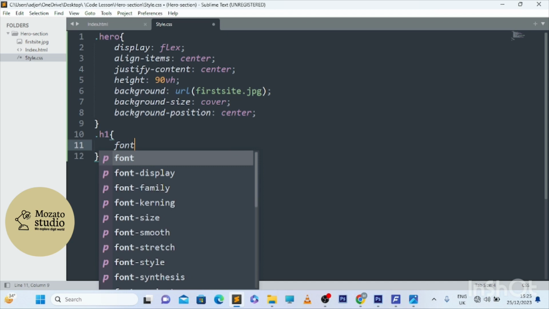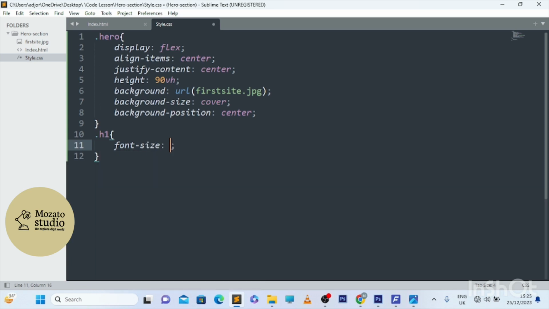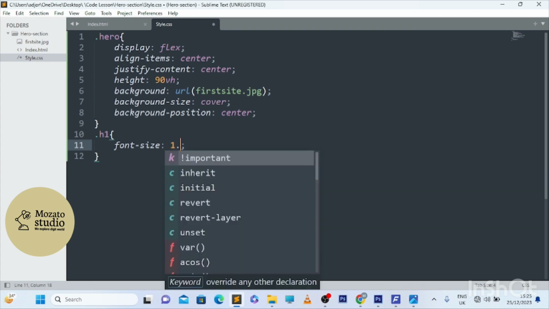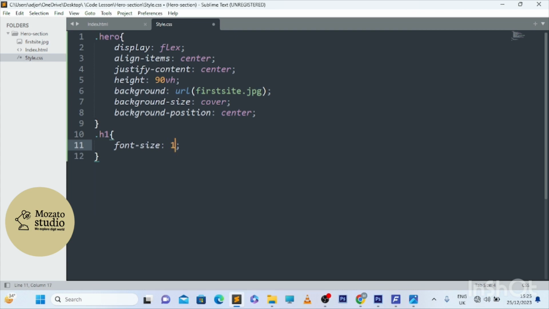We know what font size means, if you are familiar with Microsoft Word. I can give it something like 1 point. Let me use pixels so that people will not be confused. Let me just use something like 40 pixels. I think that would be okay.